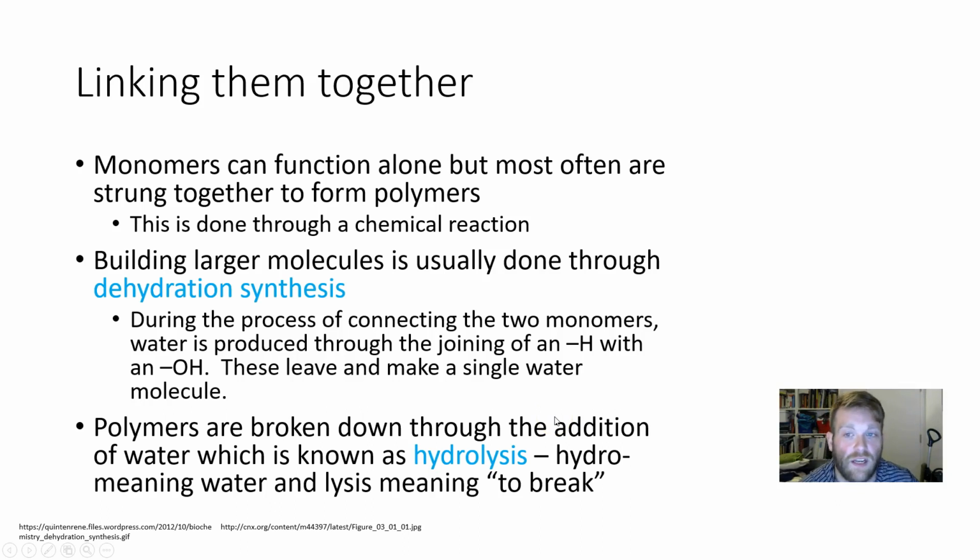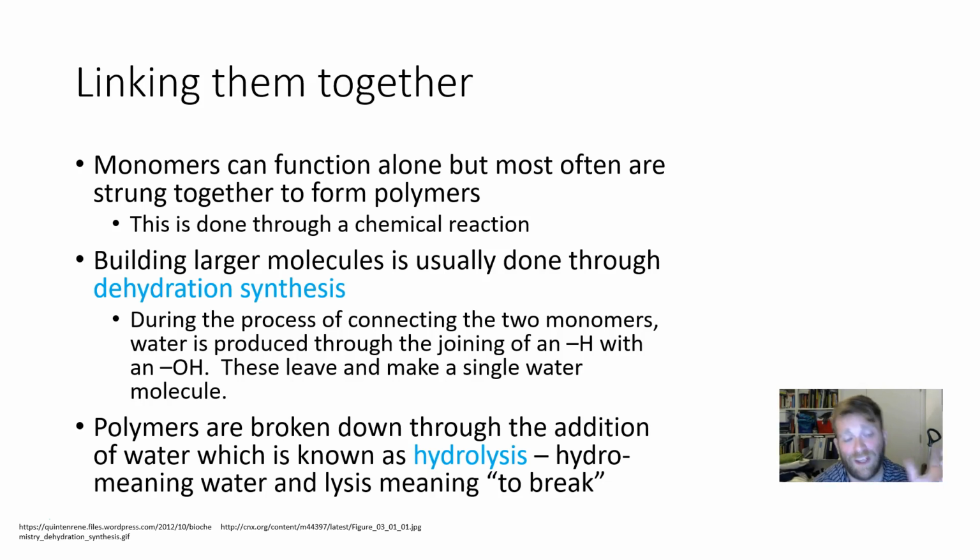Okay, so if we're linking these together, this is not just about proteins, this is actually all of them. The last thing I want to leave you with is how do we build these larger molecules? How do we make them happen? Chemically, they are chemicals, so they're going to interact with each other through chemical reactions to actually form these larger molecules. And there are specific types of reactions that occur.